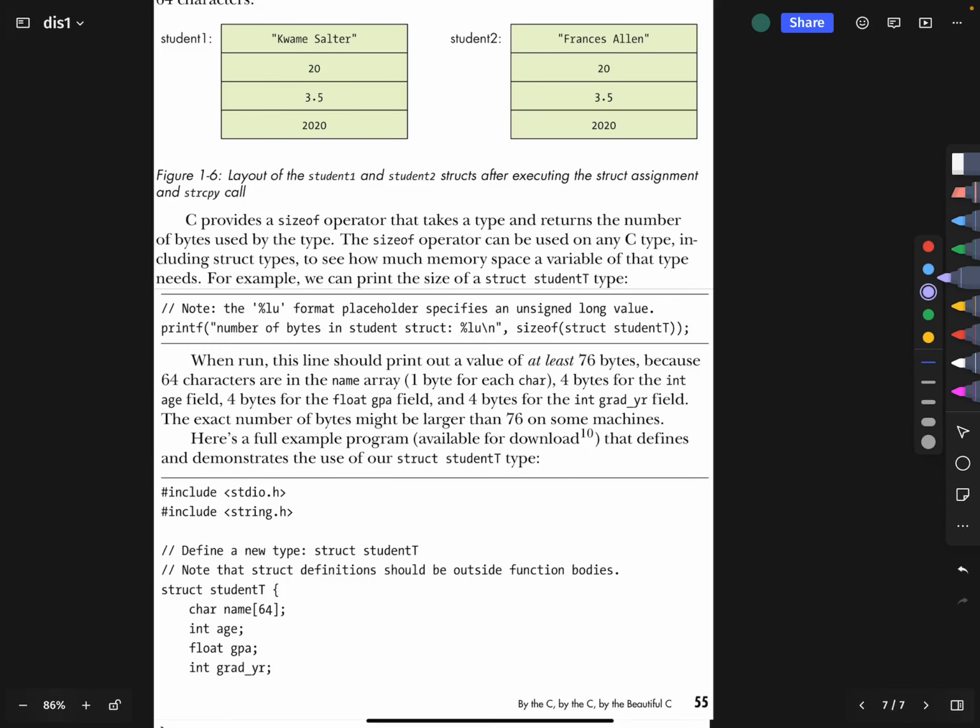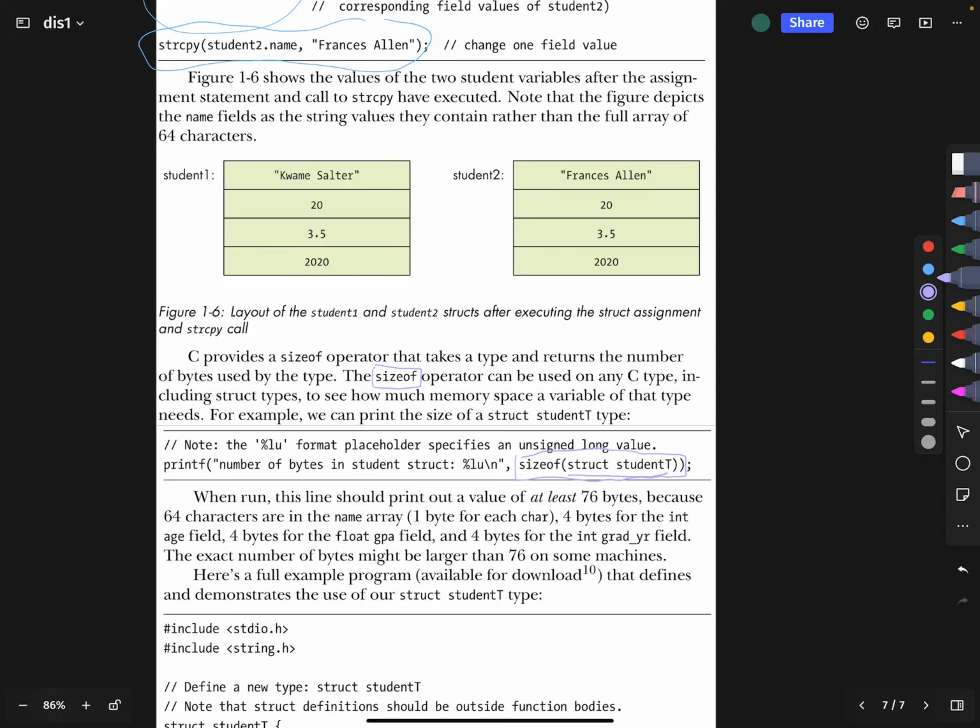We'll see again the sizeof operator. You can call sizeof on the type of an object, like sizeof int. I think we've seen that before. You can call sizeof int, sizeof float, and so on. It figures out the sizes of these things. It gets more important and more interesting when we talk about the size of a struct, because depending on the nature of its fields, different structs take up different amounts of memory.